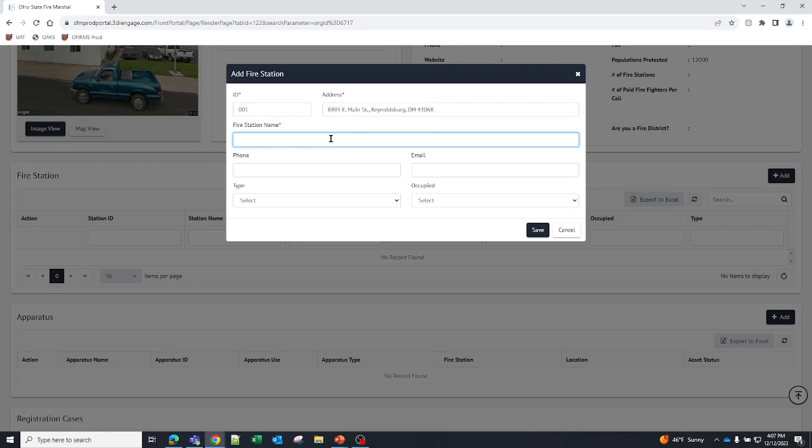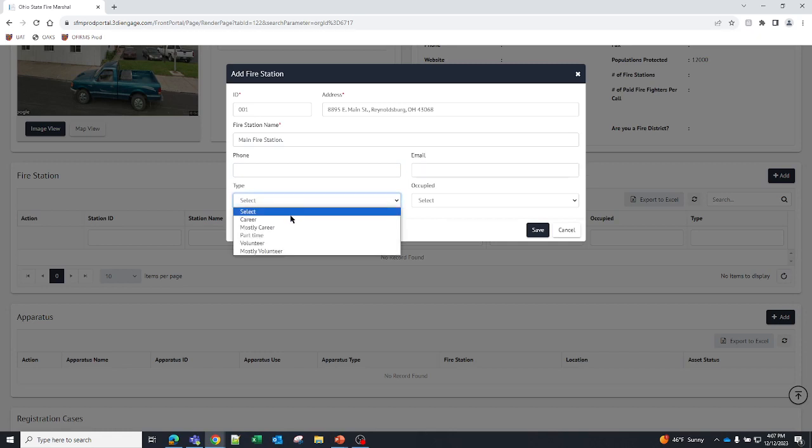And then if there's a name to your station. I used to work at a department that had the Beast of the East station. It's up to you. If you have a special station name that you want to put in there, you're welcome to do that. If the station has a dedicated phone number line, you'll place it here. If it has a dedicated email address, again, you'll place it here.